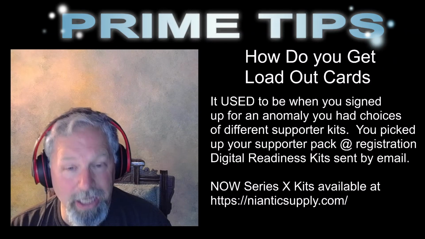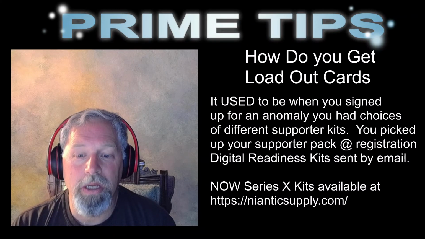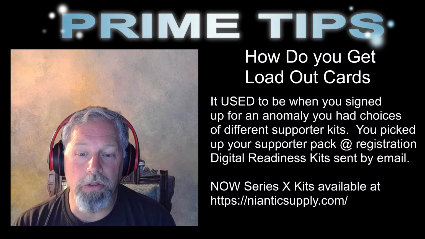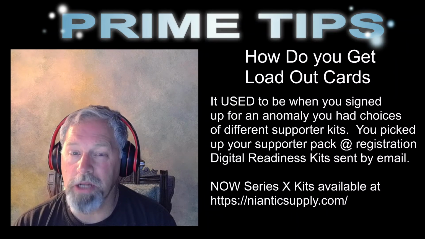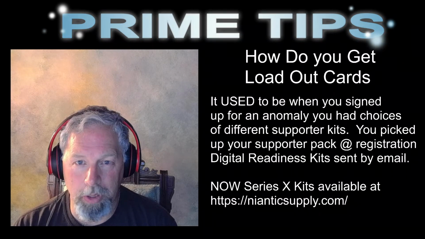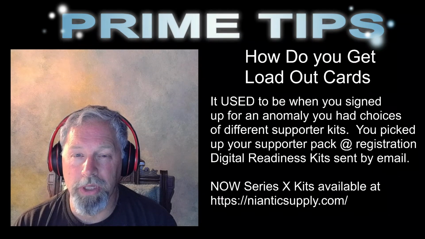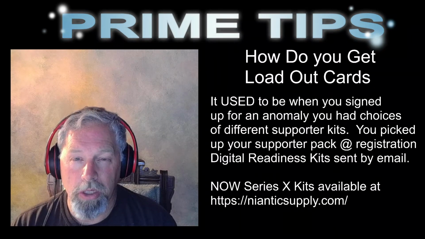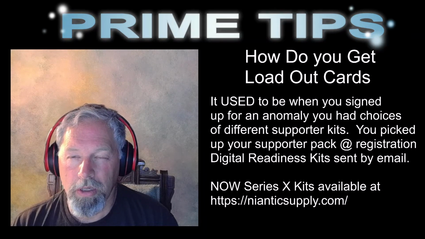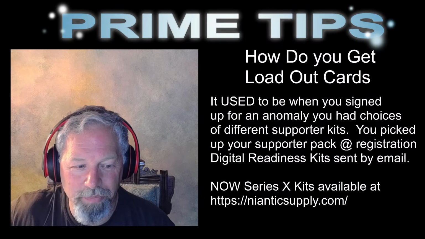You can still kind of get them. With year 10 of Ingress coming around, they have the Series X kits that are available online. So you can go to NianticSupply.com and you can see which kits are available, and you could purchase them that way. They had a bundle at one time, but I think they're all out of the bundles, and the kits kind of come and go. So if you see it today, it may not be there tomorrow. You kind of have to watch what's there and when it's available so that you can get that stuff.